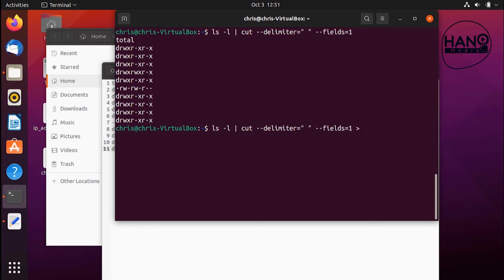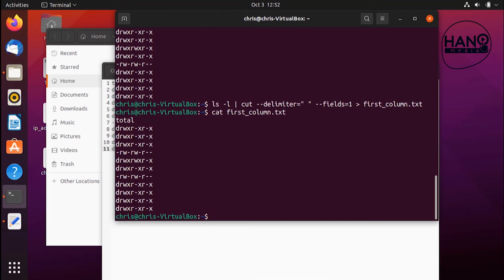For example, I can say first column, right? You can call it whatever you want, and .txt as an extension, okay? When I execute, it will not bring anything on the screen, but when we try to bring back this first column file, it will display all our things, okay? Let me put my first column like this one, and it will bring that one, okay?